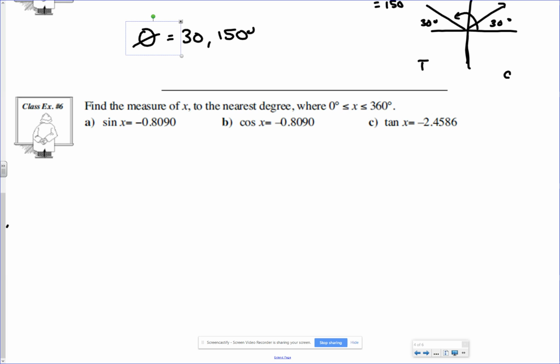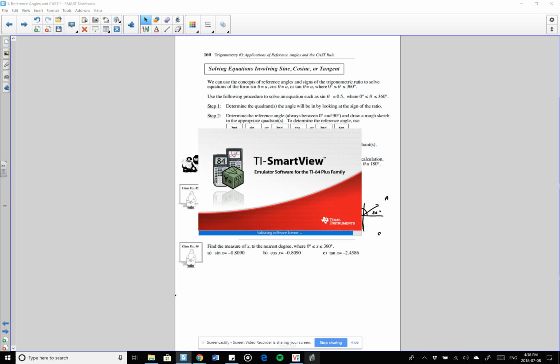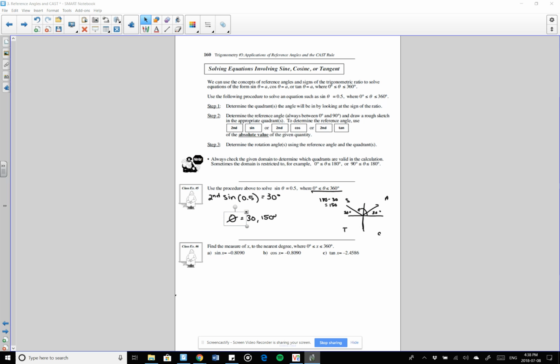So to find it, I'm going to go negative or second sine and just find my reference angle. And the reason I'm just going to find my reference angle is because if you put in the negative value here, it actually could give you one of 2 answers, and it could confuse you as to what your answer is, because they always want us stating our answers with the positive angle measurements. So while my calculator loads up there, I'm just going to find the reference angle for that. So the second sine of 0.8090 gives us a reference angle here of about 54 degrees.